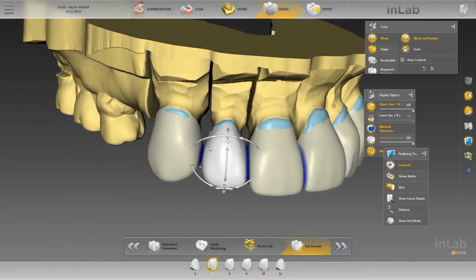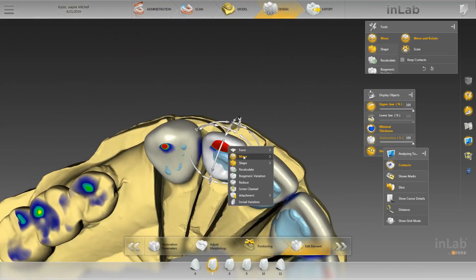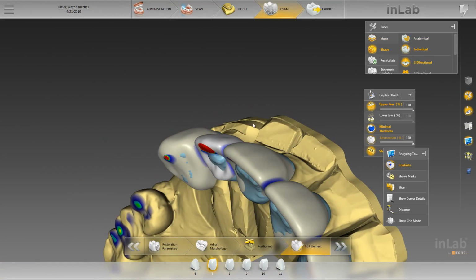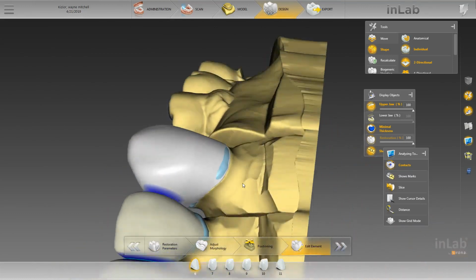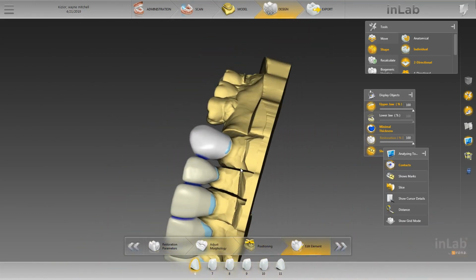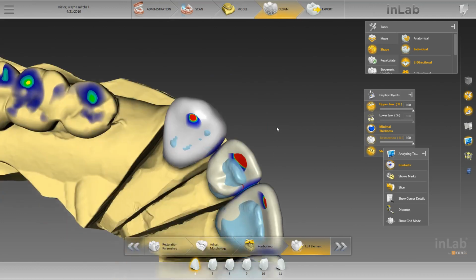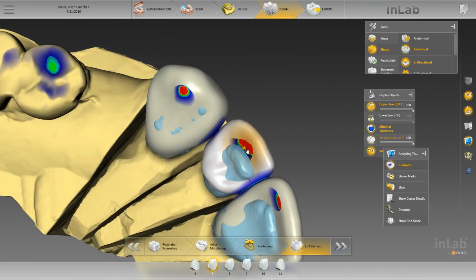And once we take away this contact, it's going to naturally flatten out the incisal edge, which is what we wanted to do anyways. So, shape tool individual, and let's see if that's what happens. Somewhat there. There's not much room left for occlusion either, so.